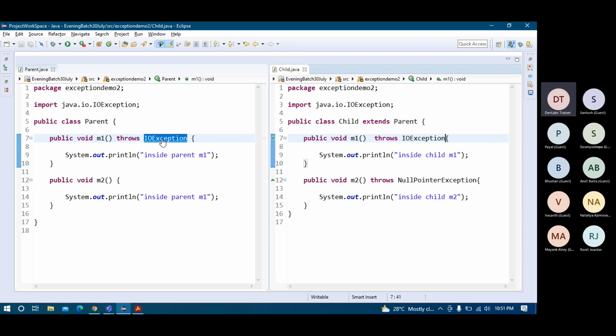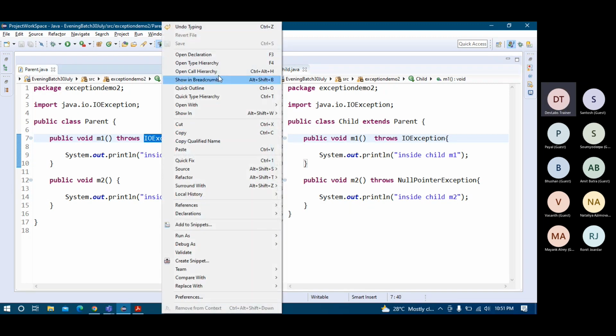If I go to the exception, just right click and open the type hierarchy.